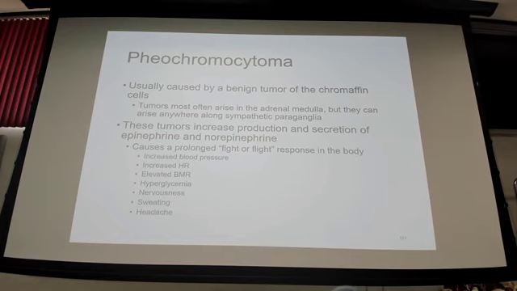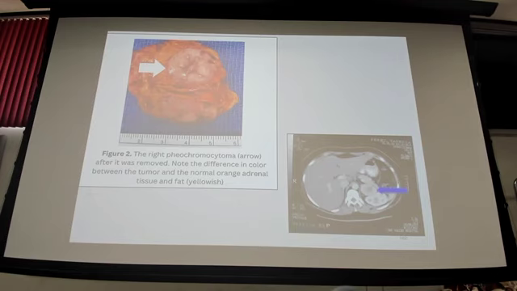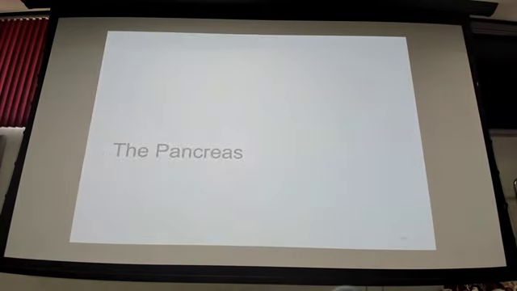I know you don't have this picture, but I think it's better than the one that you do have. Essentially, you just have this big old chestnut in the adrenal glands. And the cure for it is surgery. We don't need to get into how you diagnose it. Urine test helps. But here's another one that you can see. So this is the kidney right here. And this is this big thing that doesn't belong here on top of it on the adrenal gland. Okay?